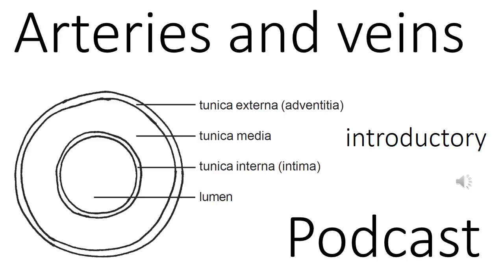The externa around the outside is made up of elastic and collagen fibres, and this is important to anchor the vein or the artery to the adjacent tissues because we don't want them moving around and we don't want them getting kinked. The tunica externa or the tunica adventitia, it's just two names for the same thing. Especially in the larger arteries, there are going to be nerves and small blood vessels in the wall because the wall of the artery itself in the larger vessels needs a blood supply.